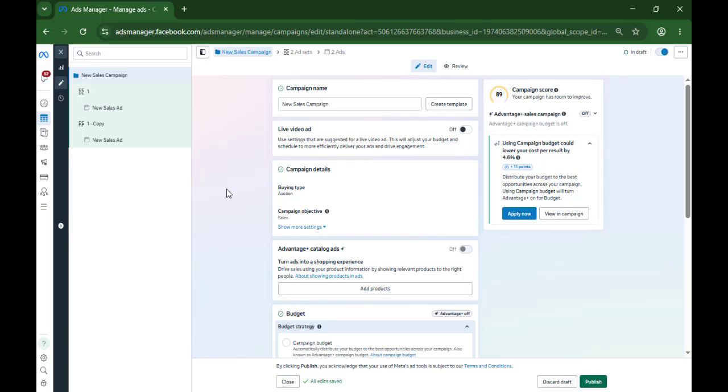But if for your business they see your advert, they click on it, they go to your Shopify store and they buy directly, then you can implement this and it will be a great addition to you successfully.